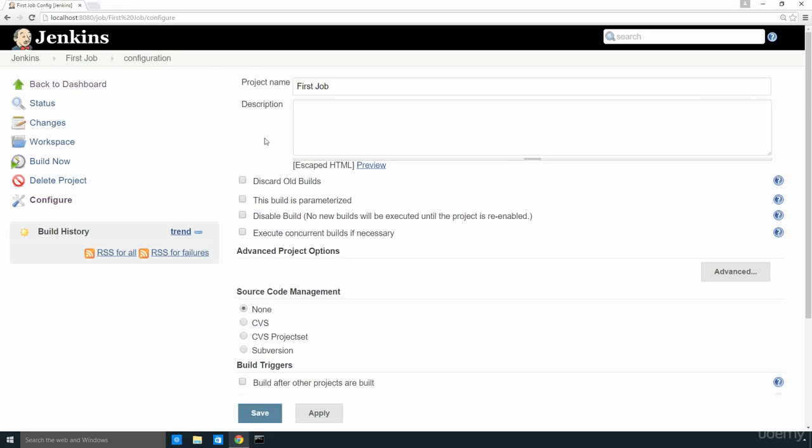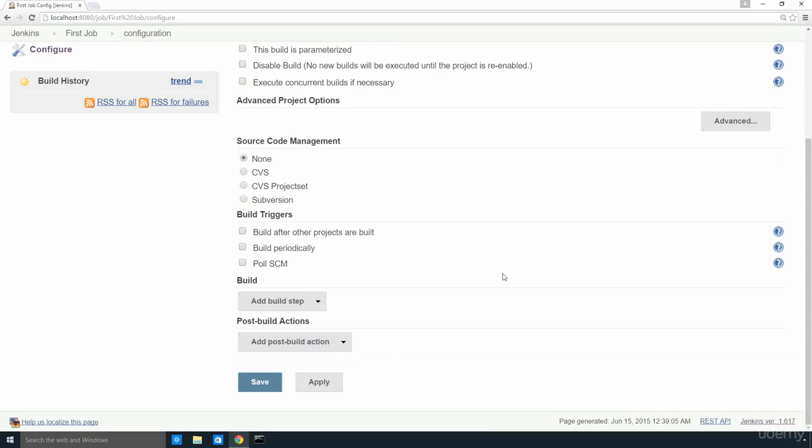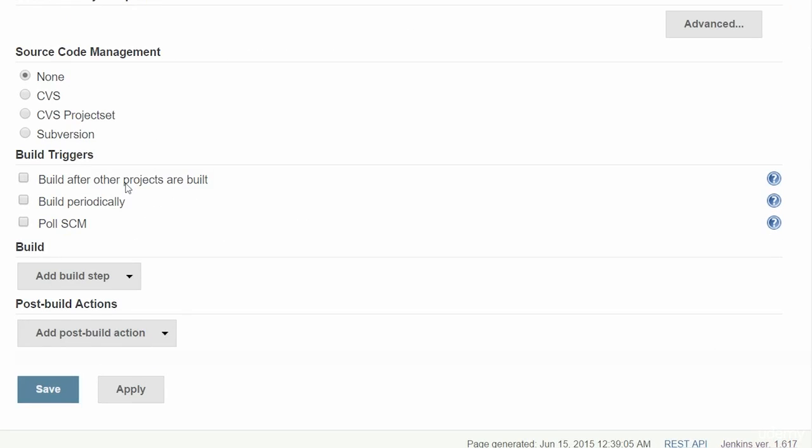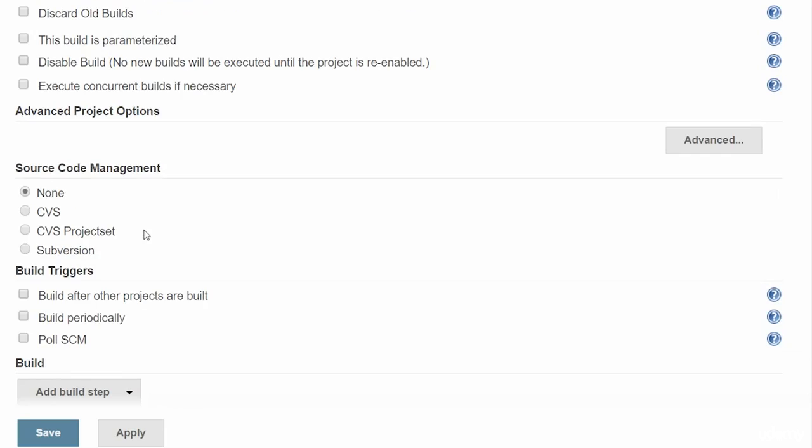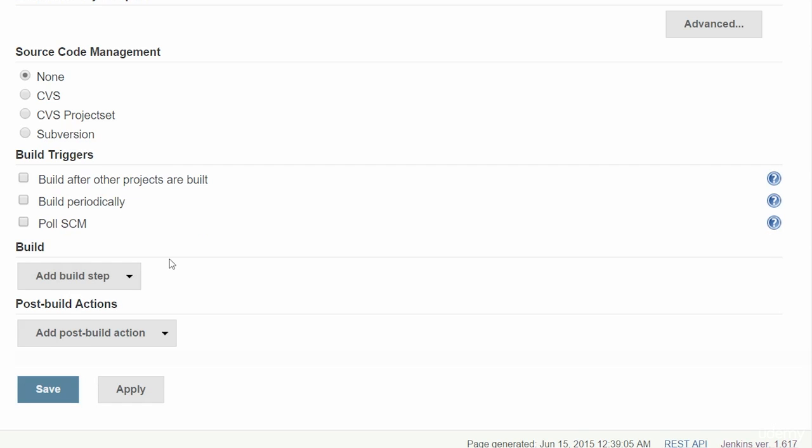The next screen is actually the configuration for this job. We can scroll through and see what we have available, which really isn't a whole lot for the Freestyle build. Part of that is there's just not a lot that comes with Jenkins by default, which can be extended later with plugins, which we will cover. Another reason why there's not a lot here is that the bulk of the work can be done with build steps, which are added individually, as well as post-build actions, which happen after the build.